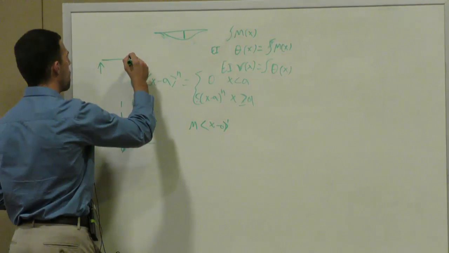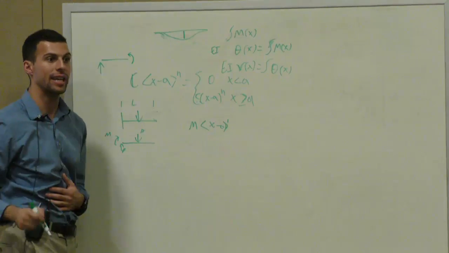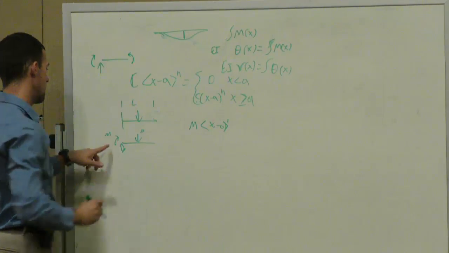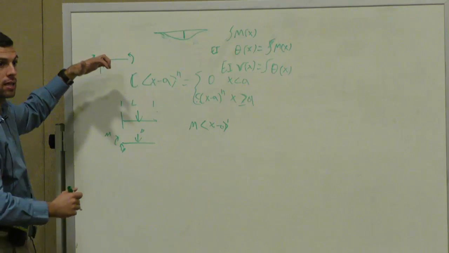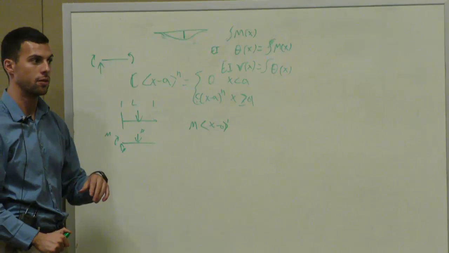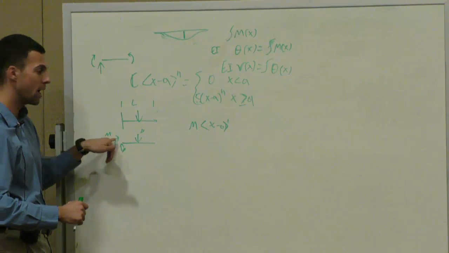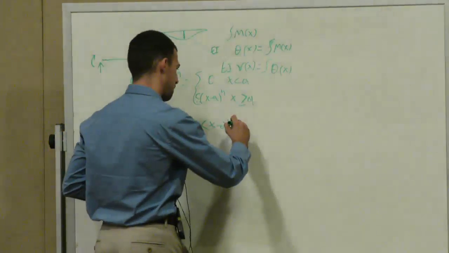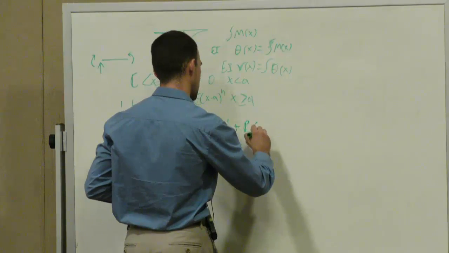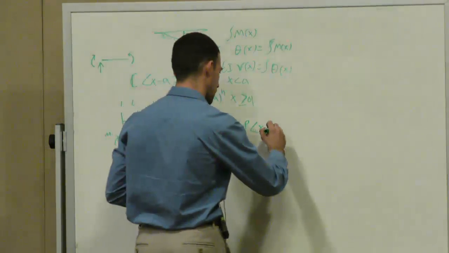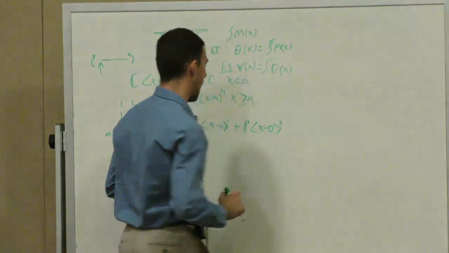Now for moments, this way internally is positive, right? So if we have a moment that's this direction, the applied is clockwise, so the internal is counterclockwise, so the Macaulay is positive, right? So this one is applied clockwise, Macaulay is positive. This one is upwards, so we have plus P times x minus a, which again is 0, and this time it's to the second power.